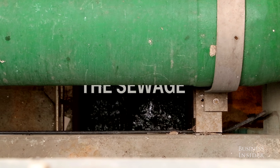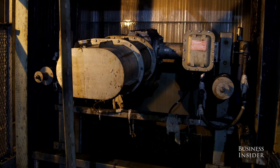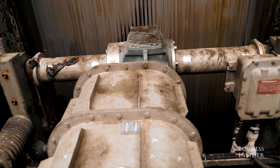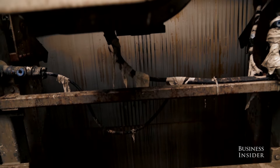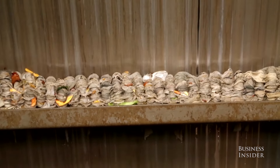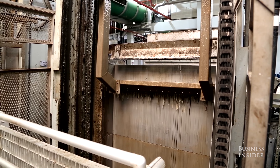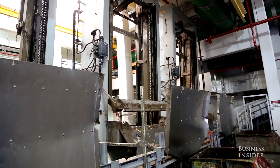We're right now at the lowest level of the facility, about 50 feet below street level, where the raw untreated sewage enters the plant. We have the sewage passed through a series of metal bars that are spaced about an inch apart, and those bars remove anything that may get into the sewer system that could clog up pumps or other equipment. A lot of the material we do see are sanitary wipes, which unlike toilet paper really don't break down in the sewer system, so occasionally things wash up on the screens that shouldn't be in sewer systems.